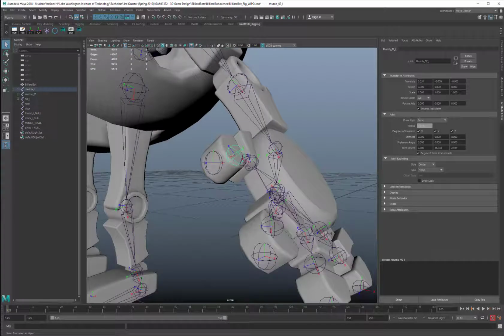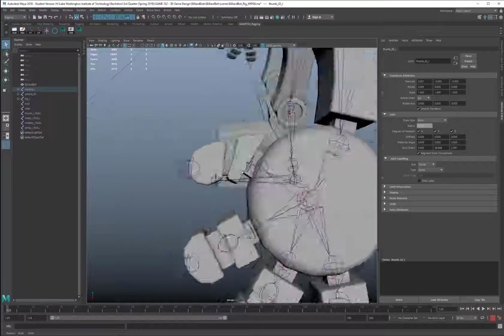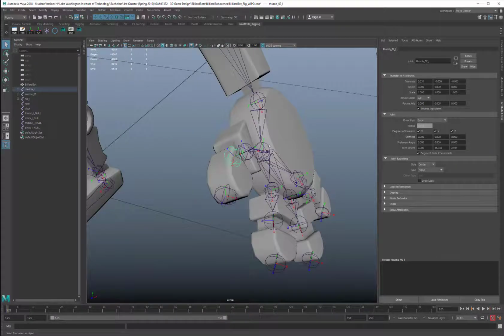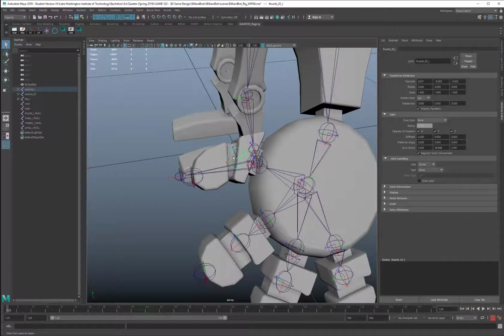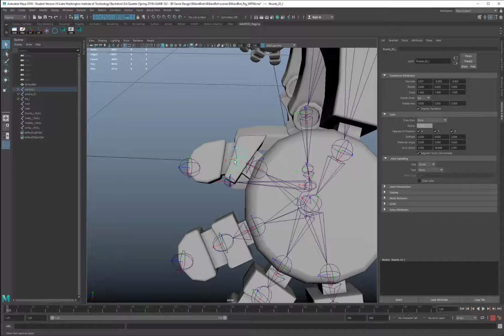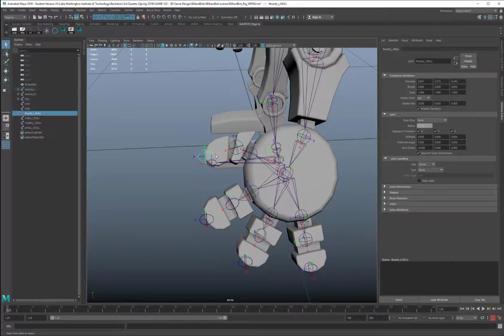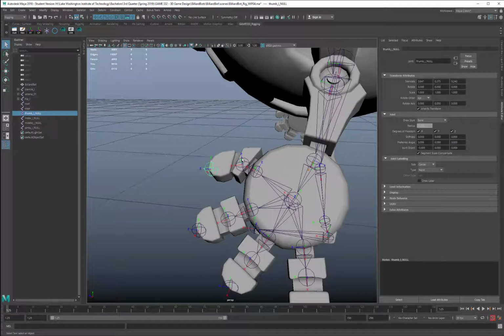Now, if we set just the X to 0, that is going to clear this out and kind of keep it in line with the parent. So the Y's are pointing in kind of the same direction and the Z's are kind of pointing in the same direction while still preserving the X pointing at the null. And that's good. Okay, and then we can reparent this guy to this guy. And the null, we don't care about the orient. And just, again, just to be clean, I'm going to clear out all three of those.